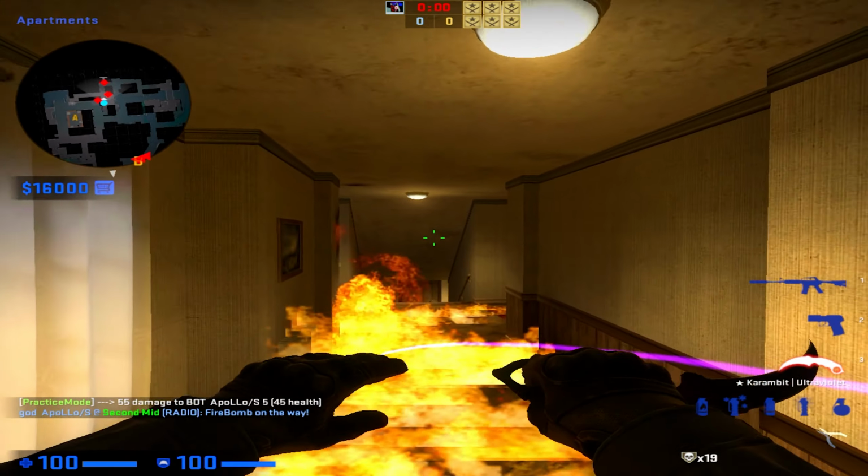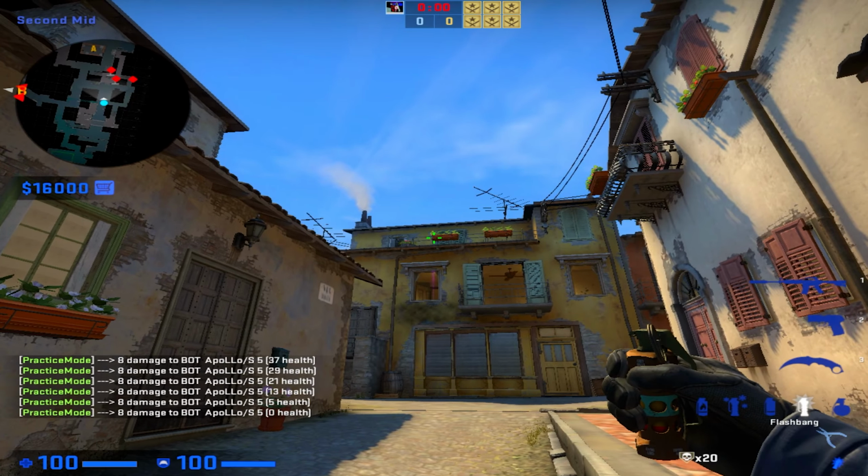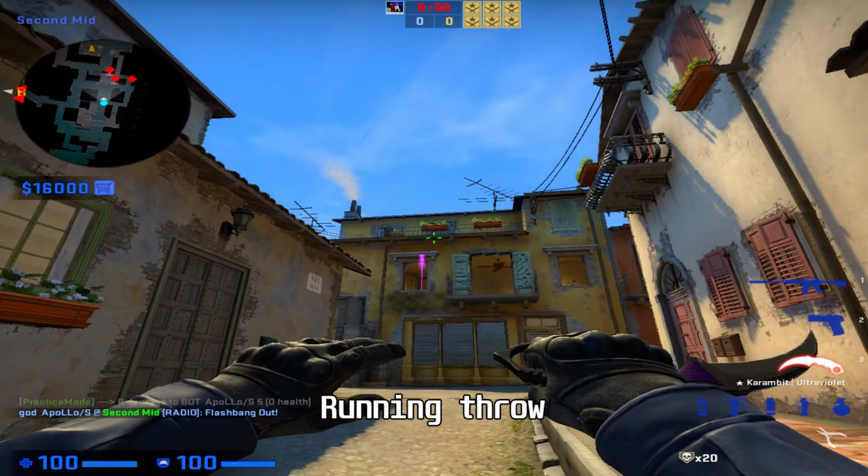So when you do this molly, it actually mollies right and the left side. You can also do it with a flash instead of a molly. So that way your teammate on T stairs can actually clear apps.